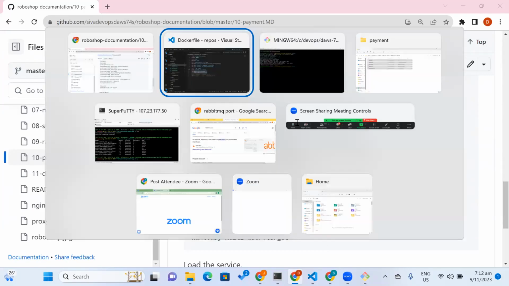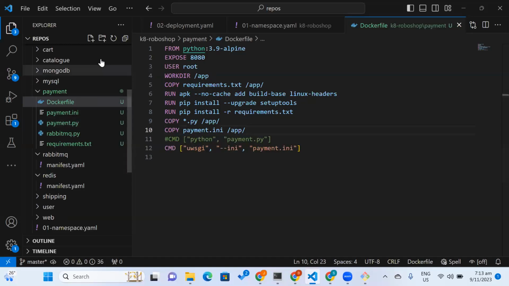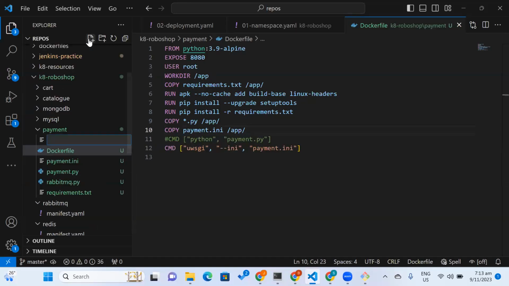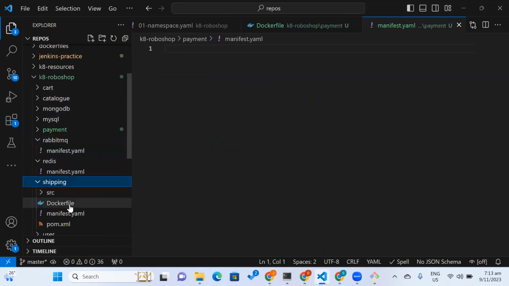So I will remove all these things here. I will add them to the config map. So create manifest.yaml. I'm copying shipping manifest.